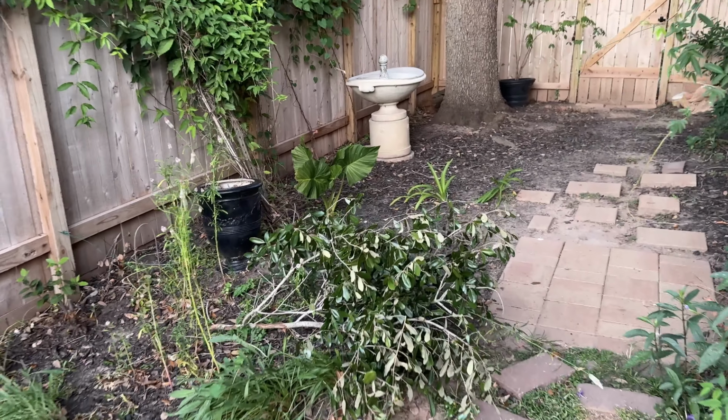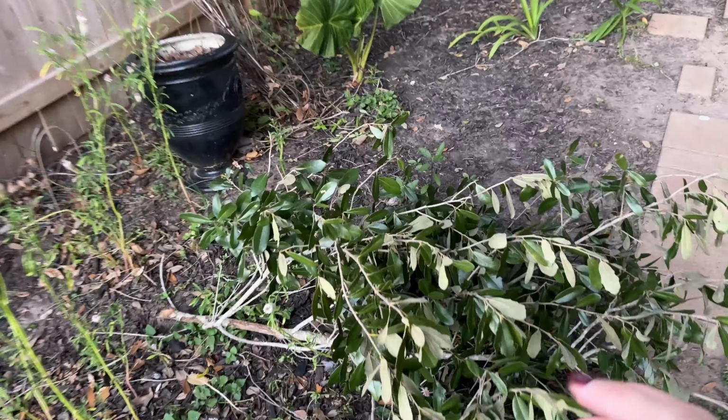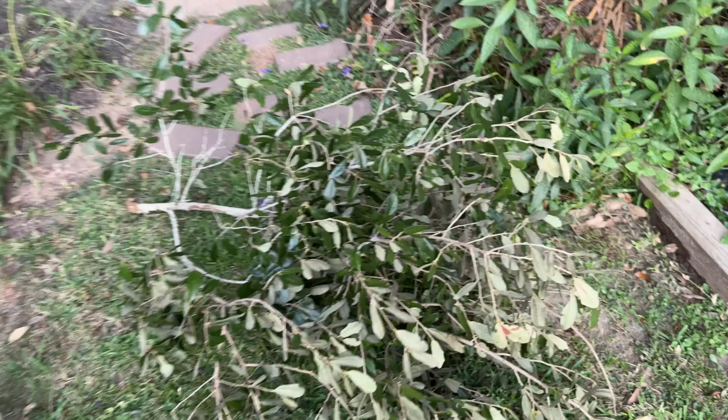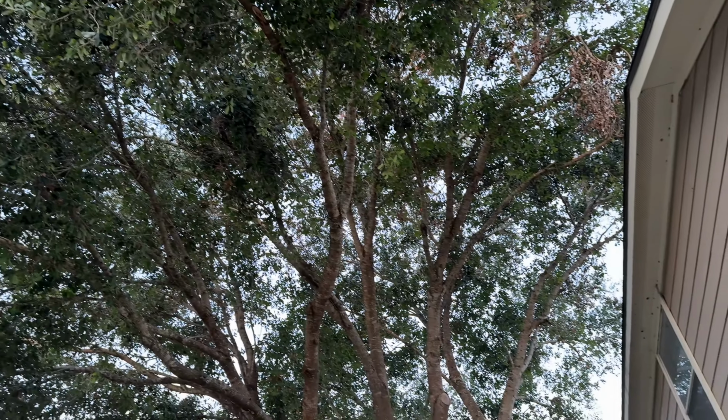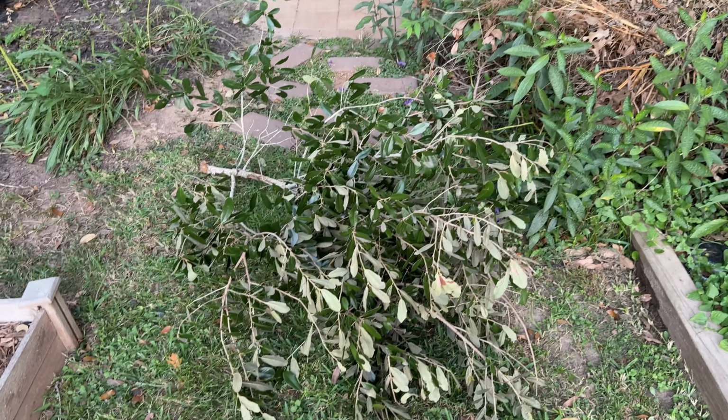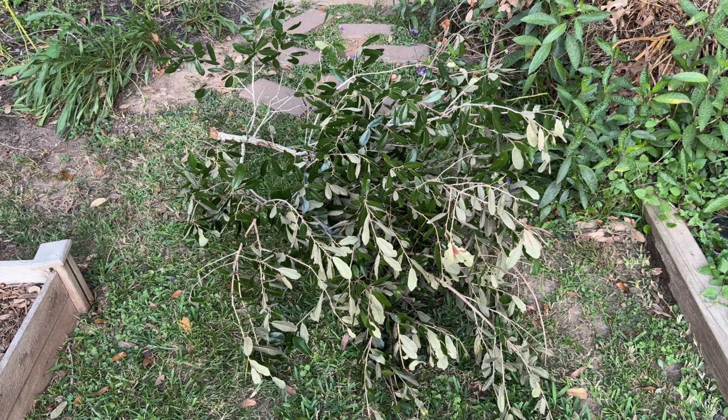All right, so let's go outside and take a look at the garden and see how it's recovering from its sleep this summer. Get it? Sleep, Snow White. Just like magic, my garden keeps giving me these fallen branches for my decor. Every day I come out and there is a branch lying out. It's really fun. They're just remnants from the storm and whatever did not fall before. For some reason, I think maybe the winds are picking up and they're falling down. So I'm pretty happy about this.